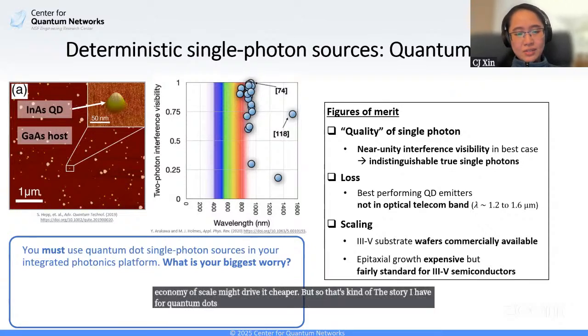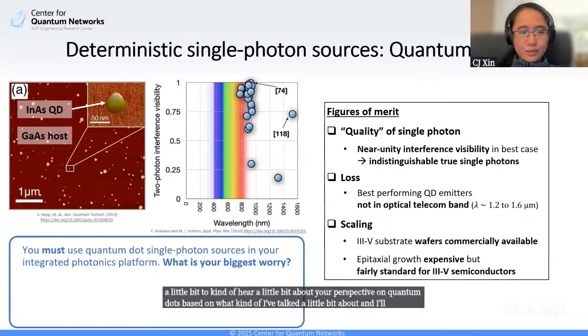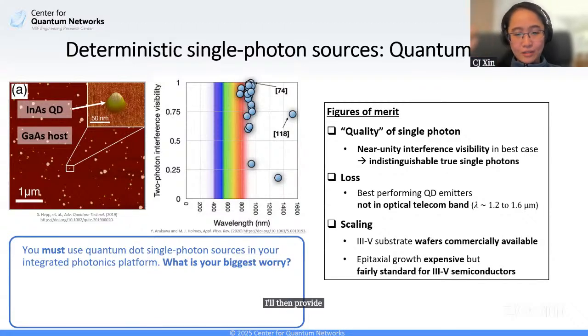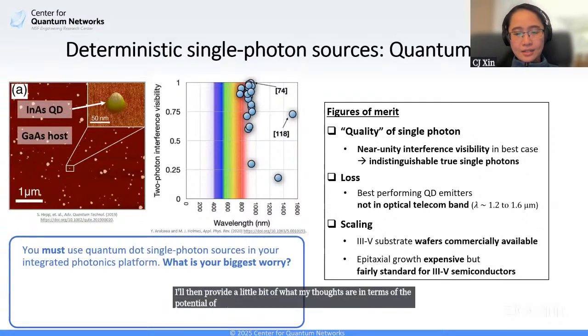I would like to turn the question back to you to hear your perspective on quantum dots, based on what I've talked about. I'll then provide my thoughts on the potential of quantum dots as a cornerstone photon source in a quantum network.